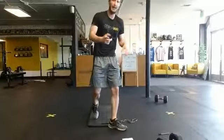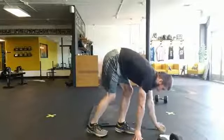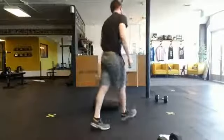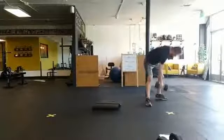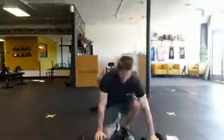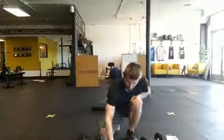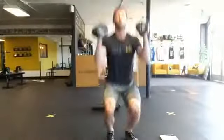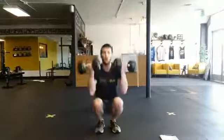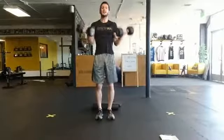Nice. Made it to our last one, y'all. Last one. SCOP: squat, curl, overhead press. So grab your weight. All right. Here we go. On your marks. Get set and go. So remember, reset from the top, squat and curl happens at the same time, stand and press happens at the same time, and then you reset.